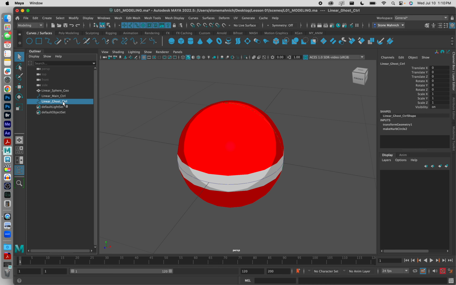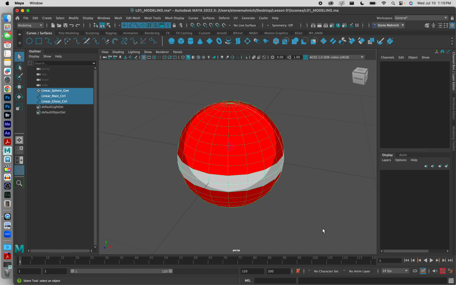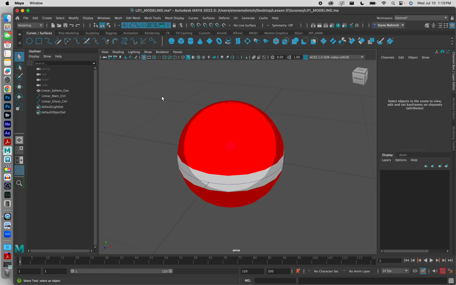So if you go back to the linear ghost control, remember how we rotated it 90 degrees? Well, we froze it, so now this is the default position, which is very important for animation. If you ever mess up and you need to just select everything and put it all back to 0, now it should be in the correct position.